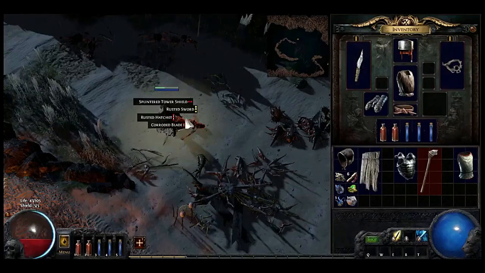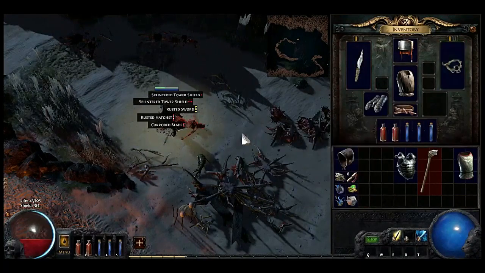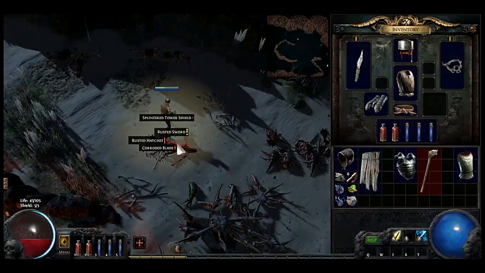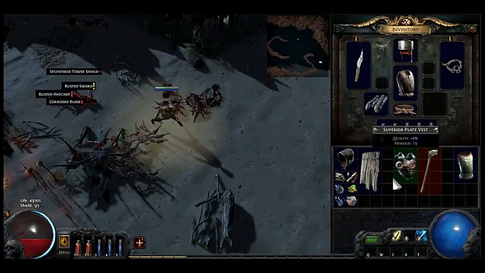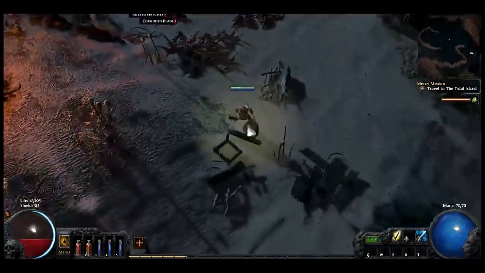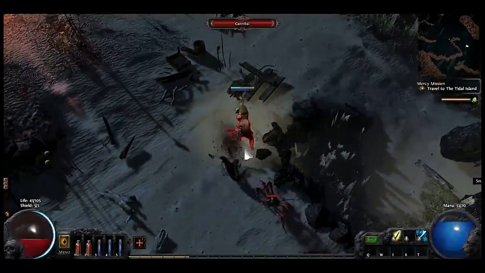There's no use in keeping you because I'm not going to use you. Splintered tower shield. You're better, just because you have more gem slots. Okay. Oh wait, did I add it back? Yeah, I did. I wasn't even realizing it was like some sort of boss character of any kind.